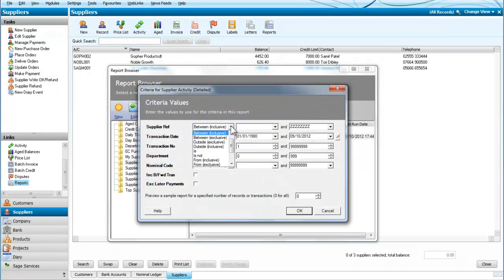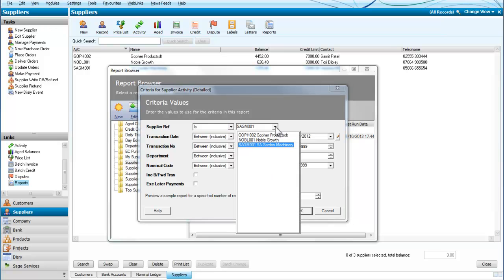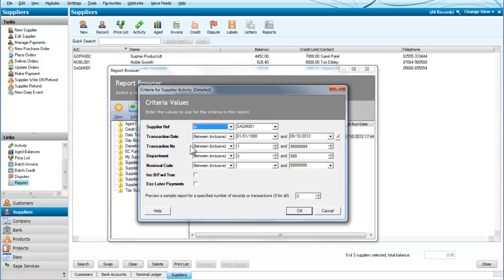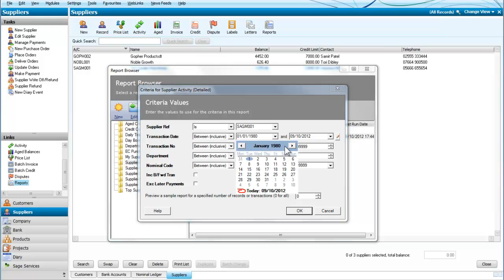We can just say one supplier, and we'll say the supplier that we want to look at is the garden machinery supplier, and we will look at the transaction date of between, and this will include the dates here.